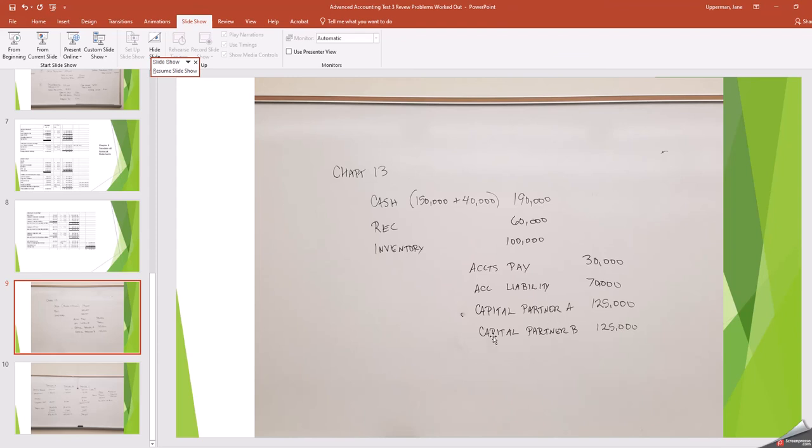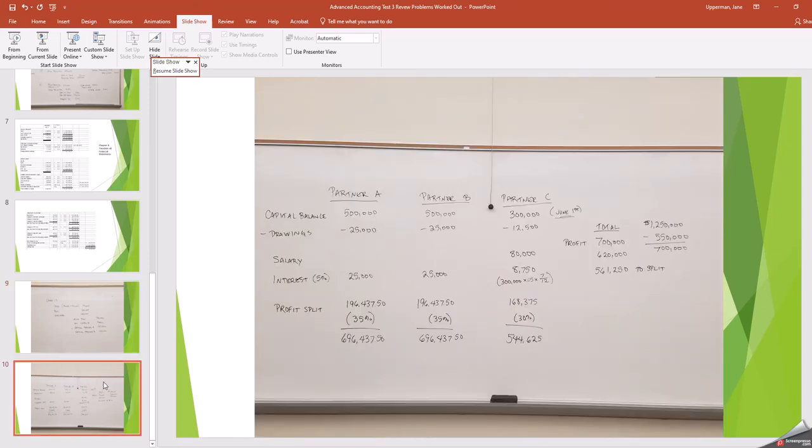Now you also want to understand goodwill. I don't have that written on the board here, but if we were doing the same thing, but with goodwill, we would look at it to say, okay, partner A is contributing $100,000 and partner B is contributing $150,000. So there must be an asset of goodwill, something that partner A is bringing to the table. So then we would record it. Here, right under the inventory, we would slide in goodwill at $50,000, and then each partner would have $150,000 of capital. So that's the goodwill method.